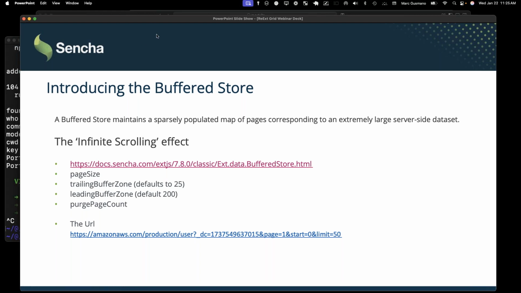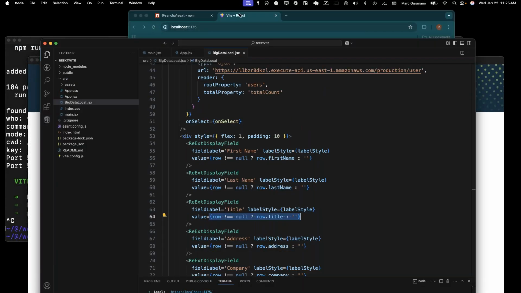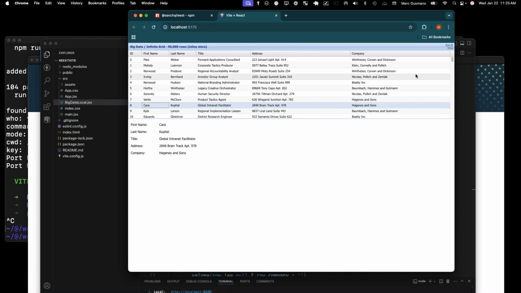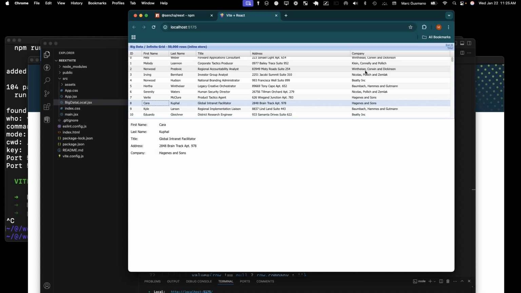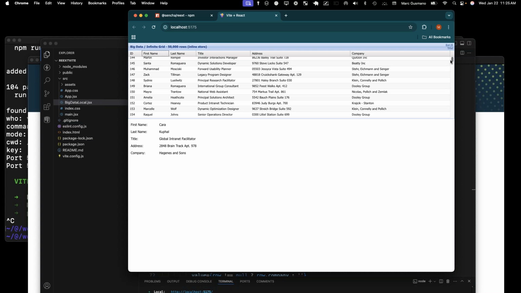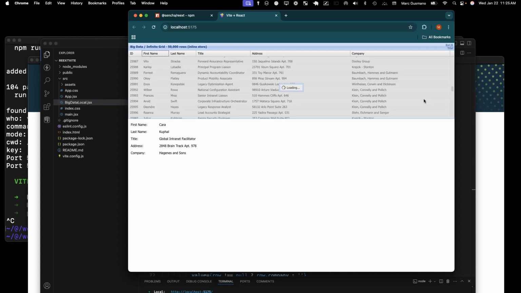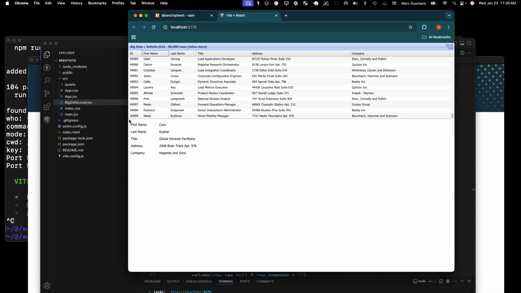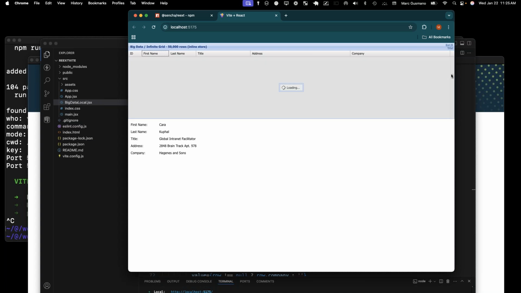What does that mean? Well, if I go back to my grid here, remember this just has 50,000 rows in it. That's a good number. But watch what I can do here. I can scroll my mouse wheel and get very smooth scrolling, but watch, I can do this. I can scroll to the middle somewhere. Boom, instantaneously, I get to that page. You'll notice that I have an ID on each of these rows. So again, there are 50,000 rows, 0 to 49,999. And so you can kind of get an idea where I am here, right?